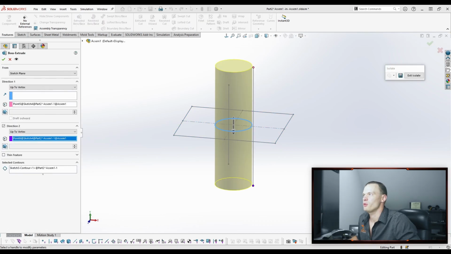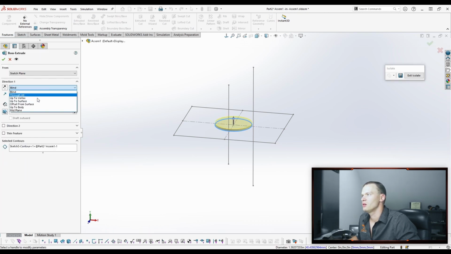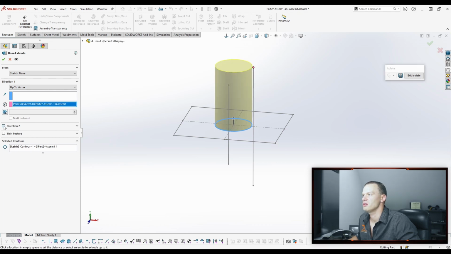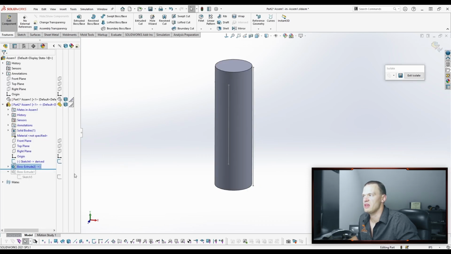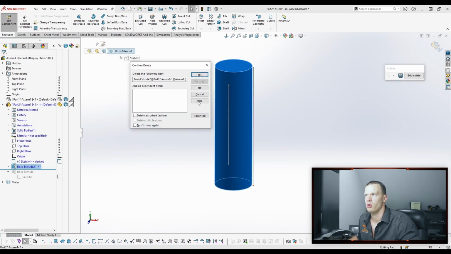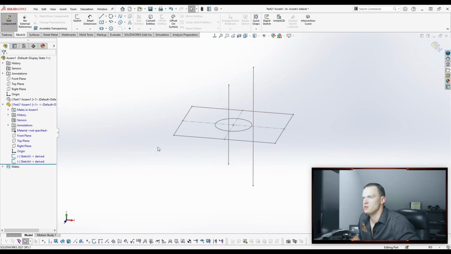An example of doing it the wrong way is if you go directly into creating features without creating that duplicate sketch. What's going to happen is we can create the exact same feature, but it's going to hide the derived sketch that we're using because it puts it within the feature. See how this boss extrude has now eaten our second derived sketch? That's why you want to try to always create a reference sketch from your derived sketch to create your features within it. Now we're going to model our pin.